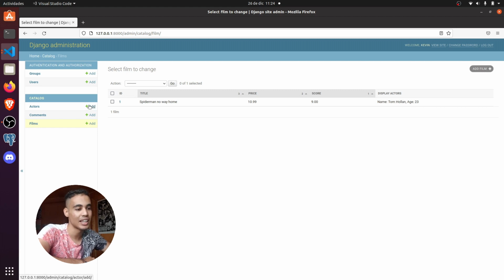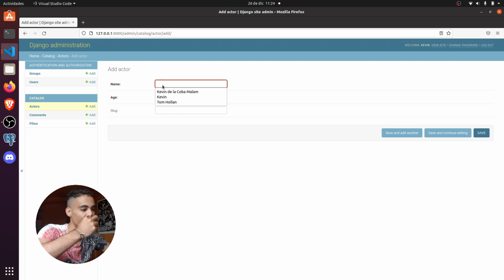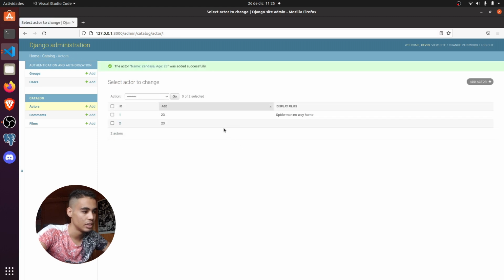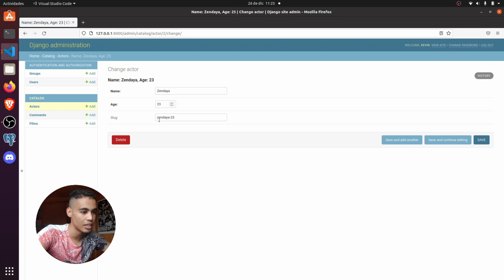So for example, let's add another actor, and I think the actress is called Zendaya. So Zendaya, let's say it has also the same age, 23. We save it, and we have to also put in which film she acted.